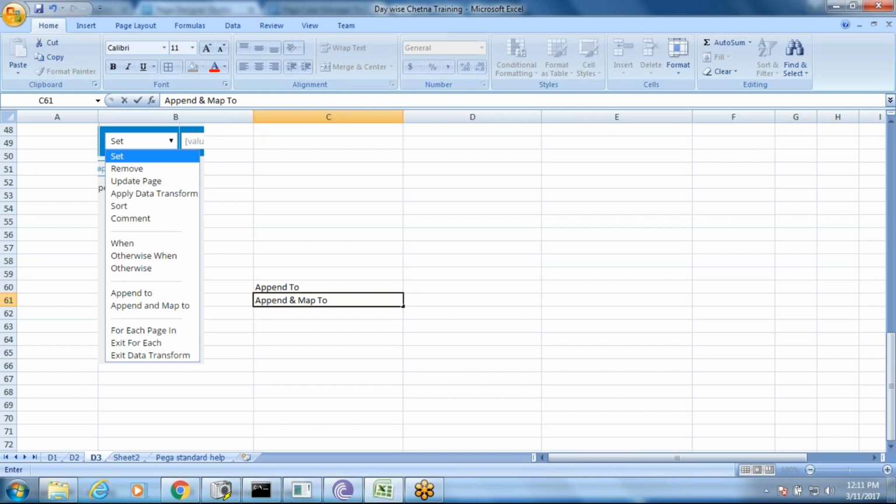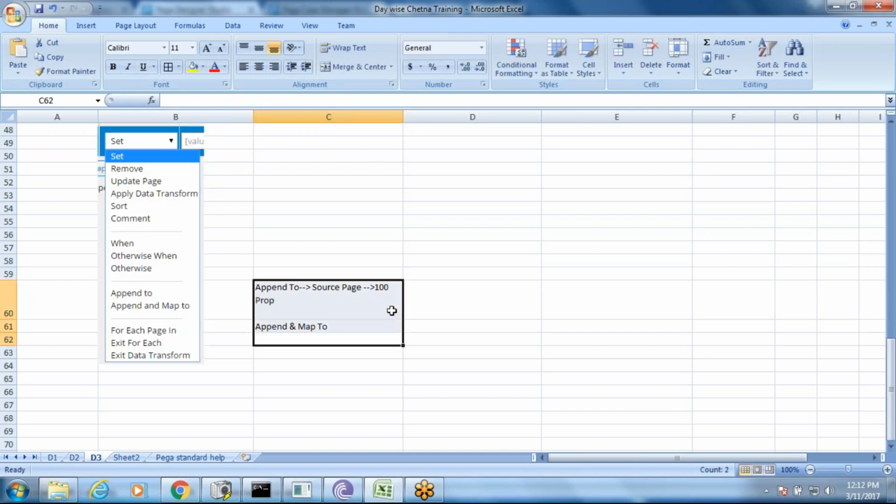Map to. Suppose I have a source page which has 100 properties, and I have a target page, and I want to copy the complete properties, all 100 properties, from source page to target page.